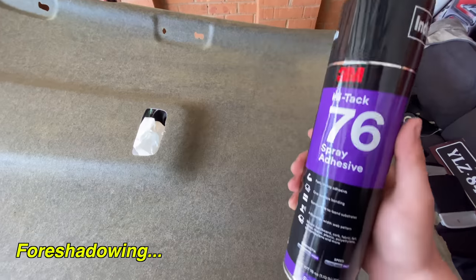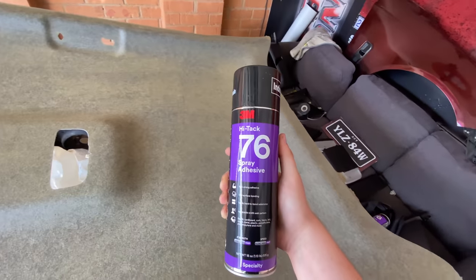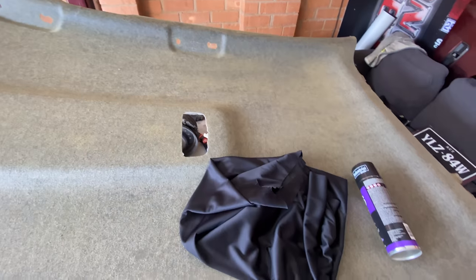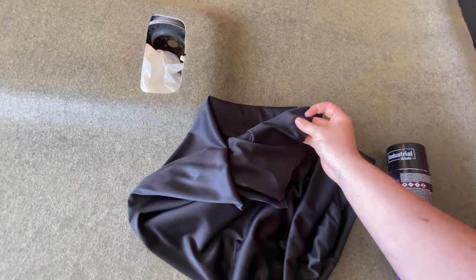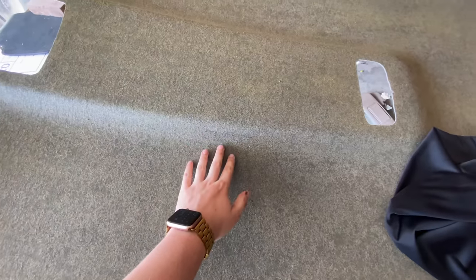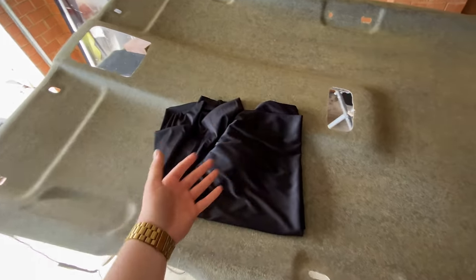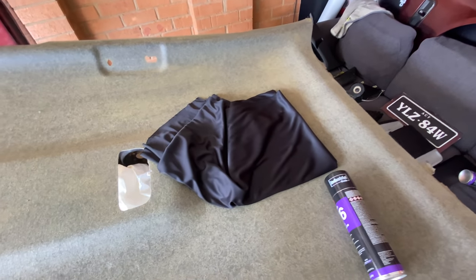Make sure you get good stuff. It is a little more expensive but it will be worth it — it's not going to start peeling back on the harder corners. Finally, you need your material. You can't just use any material. The main thing is it needs to be a four-way stretch, so it can stretch in both directions. When you lay it down it needs to push into the curves easily. I'd really recommend a four-way stretch material — it makes it so much easier.